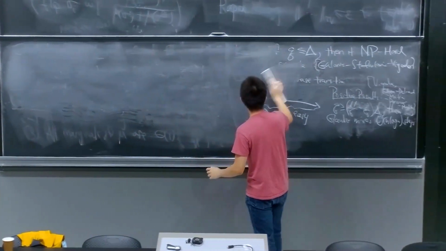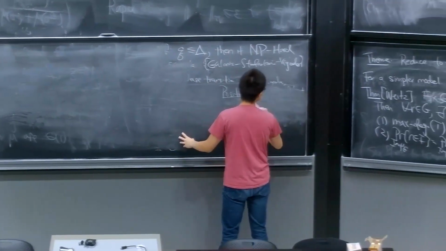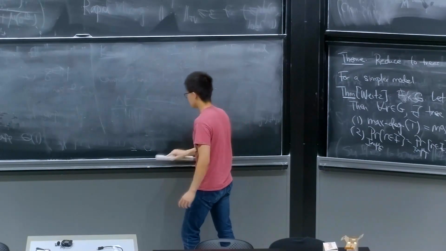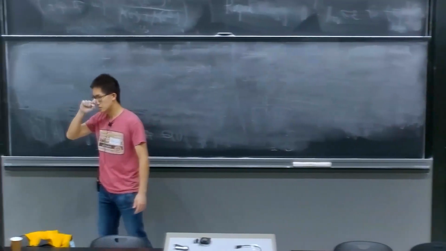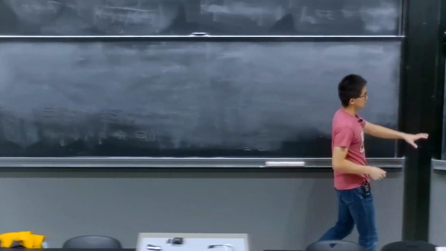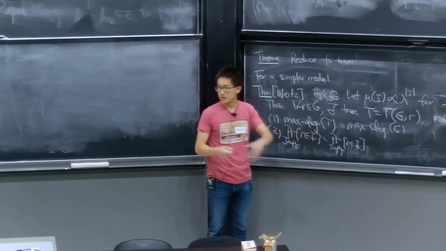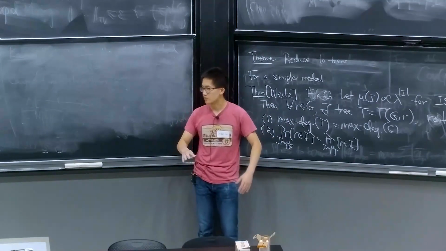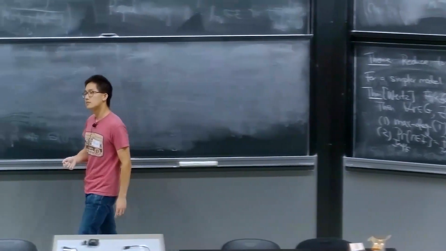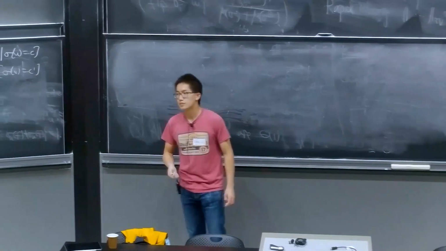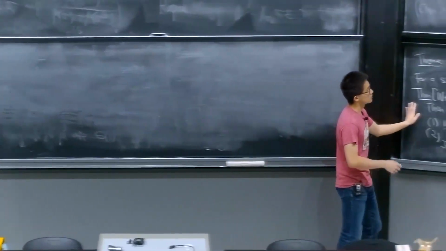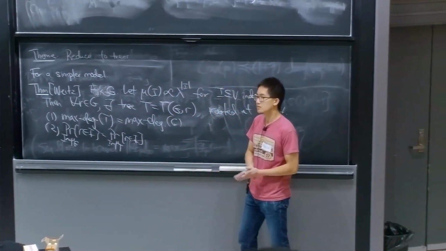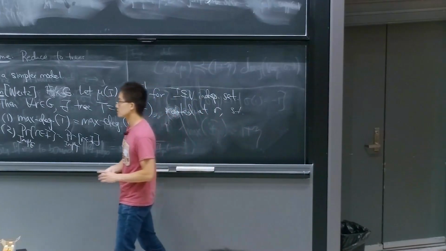So it could be like in the tree of self-avoiding walks... I mean, to map an independent set from the graph to the tree, it's not like the vertices are independent in the tree like they would be in a tree. I mean, there's some way to map a vertex in the graph G to a vertex in the tree. Yes. Right, I guess so. But it's not like if I analyze trees, then it's obvious that I can pass to the graph, because the way the independent set maps from the graph to the tree of self-avoiding walks means that if I include some vertex, then I have to include its copy later down in the tree, right? Right.